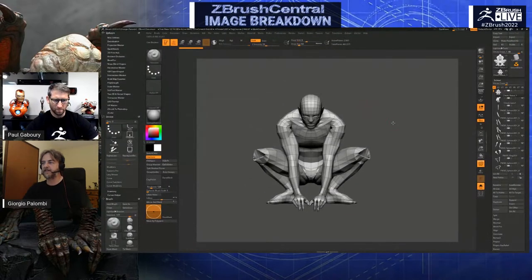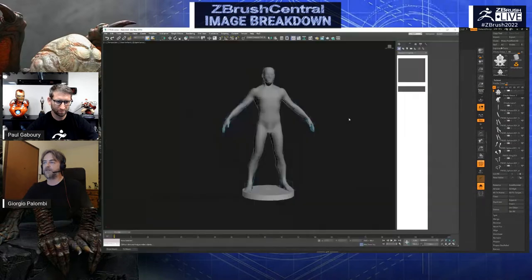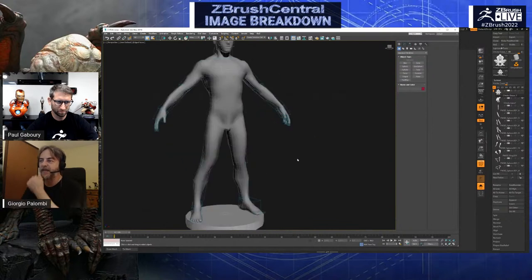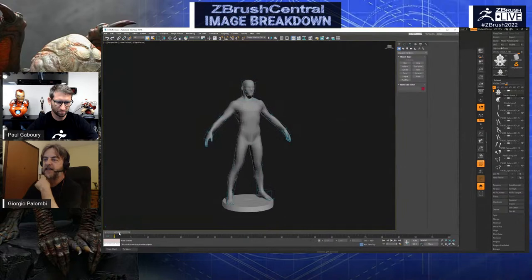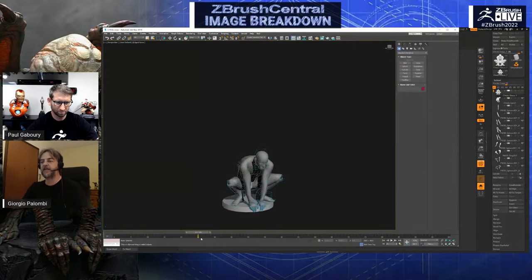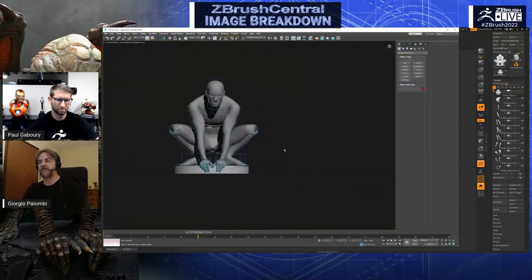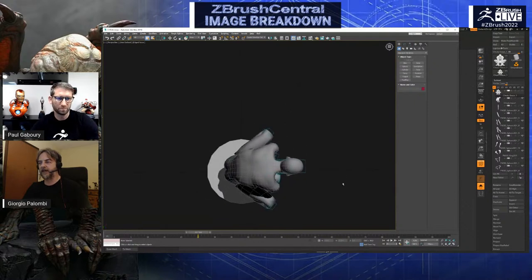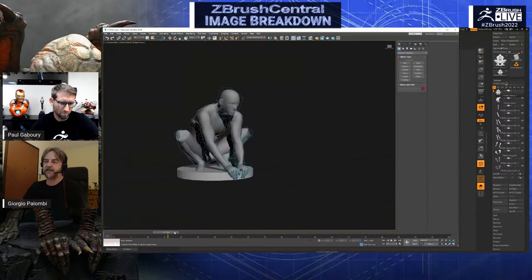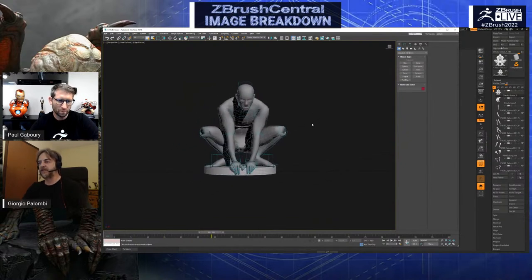And okay, this is the starting point. When it comes to pose, I usually use this guy here that I made millions of years ago. It's a base mannequin. I just skinned it in 3ds Max, and I use it to find poses like anyone can imagine. I find it useful when the pose is not clear in my mind, because maybe it's clear in the front, but I don't know what's going on in the other views. And it's very easy to add new keyframes and move between keyframes to find the right position. But you can do the same also in ZBrush, to be honest.